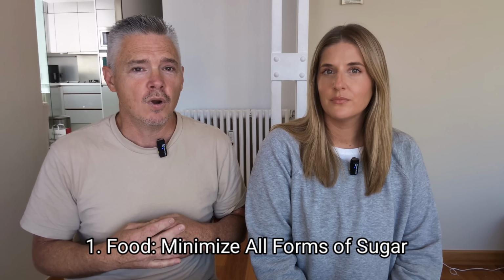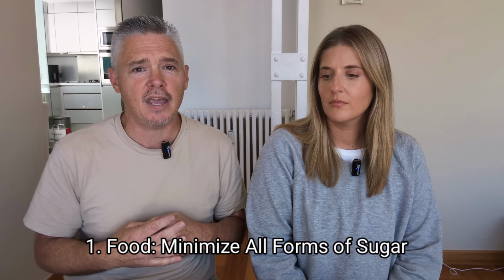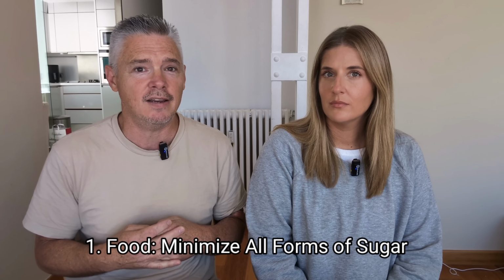So the first thing when we're thinking about that is glucose, right? Sugar. We're putting sugar in our body. So the number one thing we're going to do is address that, right? So what we eat. So number one would be food. We're not going to put sugar in our body anymore. And sugar is not just candy and cupcakes and white sugar. It's also bread and pasta and potatoes. So we're going to cut the carbs down. I chose to do a carnivore diet. Not everybody has to do that, but cutting the carbs down is going to be essential, especially right away.